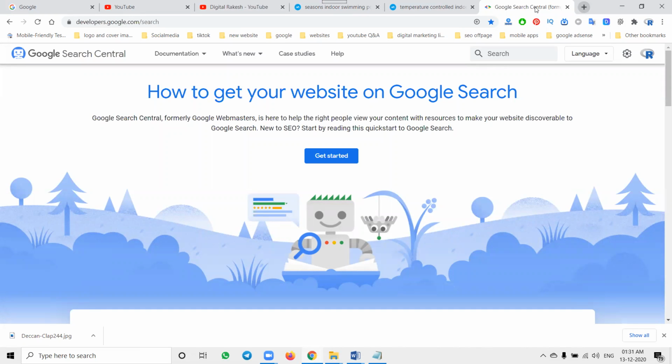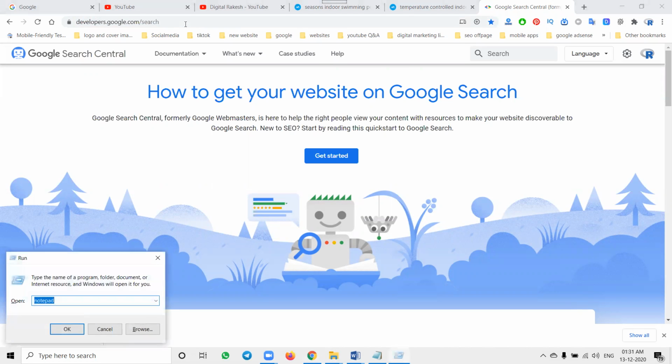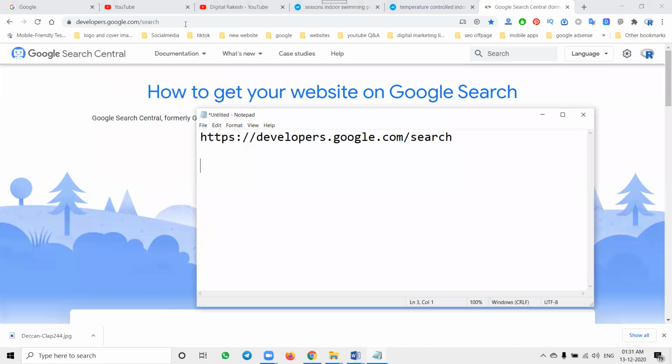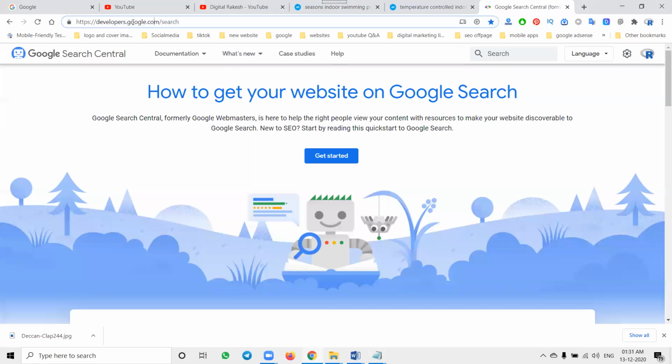What is the new pattern? This is the old pattern here, google.com/webmaster. The new pattern will be here.